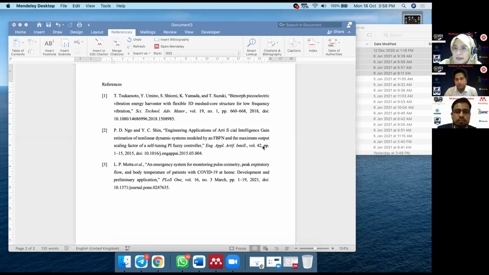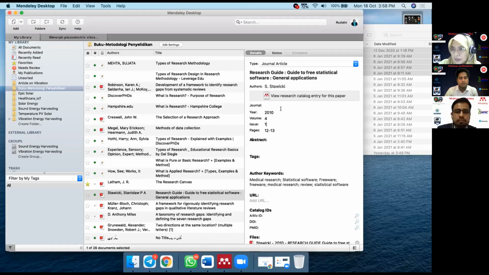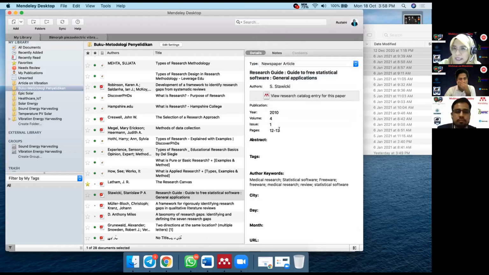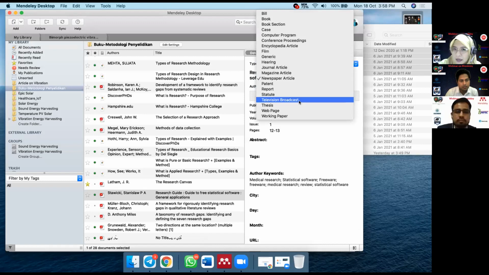So I know that in this section we don't have the issue number, so that's why it comes out like this. So you just do it manually, check here. If, for example, it's a newspaper article, you will see differences in terms of the details of the type of article.